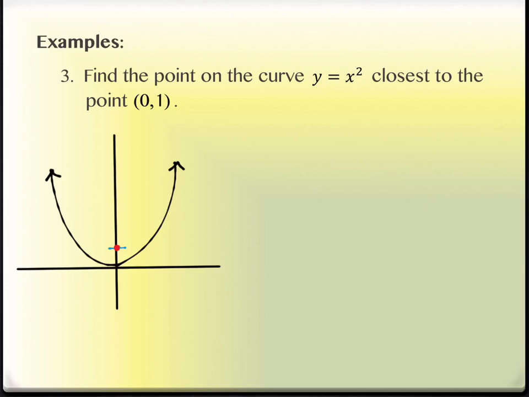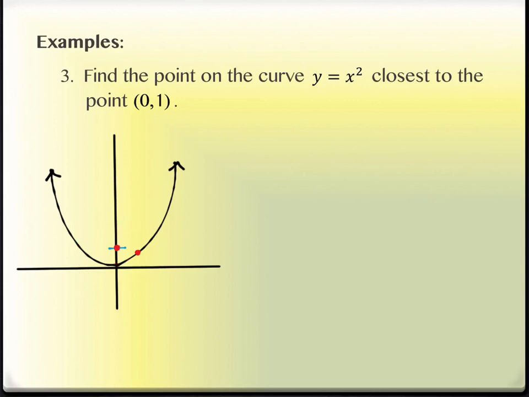Now you can probably tell me things that don't work here. For example, the point that will be the closest point is not over here. That is not the closest point to the red point I started with, right? There's no way. It doesn't make any sense. So it's got to be somewhere close to it. So somewhere like here, or like here, or like here, right? It's got to be in this neighborhood of values that visually are close to (0, 1).